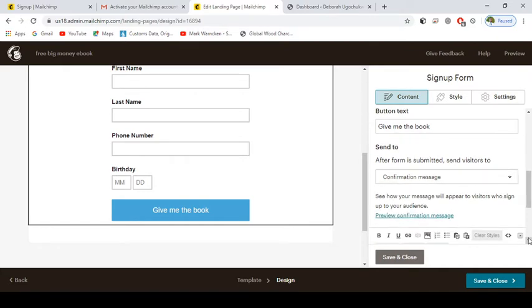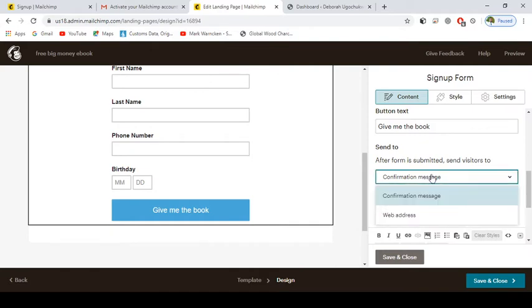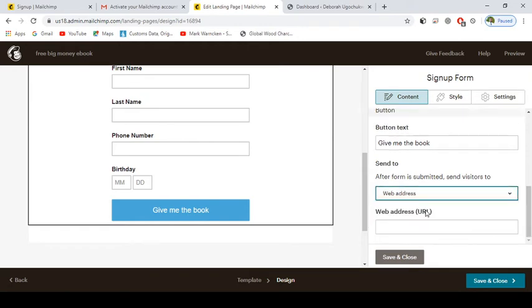Then the last thing you want to do is the confirmation message. So you can decide to change the confirmation message, or you can actually send them to a web address. Now for this web address, you can click on web address, and then in this web URL, you will put in the URL to your Google Drive. So the thing you have already uploaded on Google Drive, you put it in here, which means anytime someone is done and clicks on give me the book, it will redirect the person to your Google Drive. And when it redirects that person to your Google Drive, the person will download the book from there. Okay, the person just downloads the book immediately.